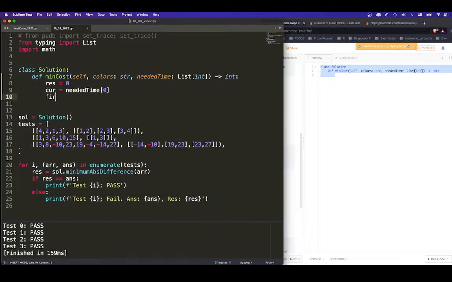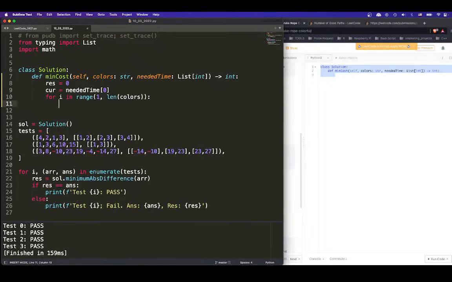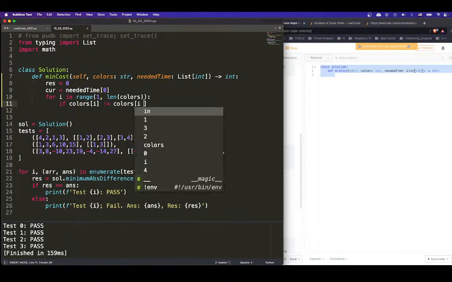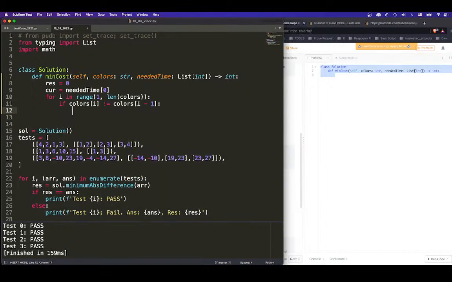And we're going to go for i in range from 1 to len colors. If colors[i] is not equal to colors[i - 1], then current equals needed time i.